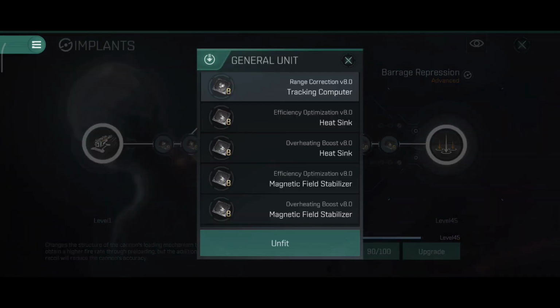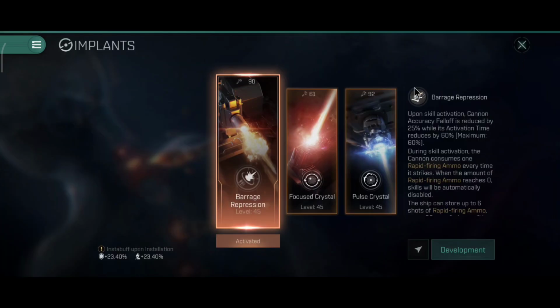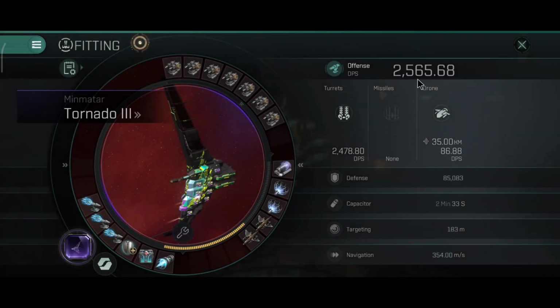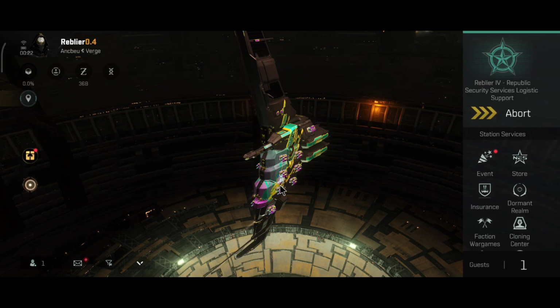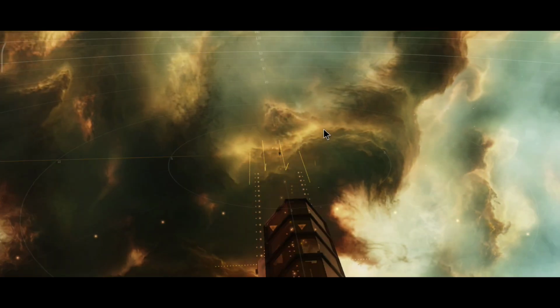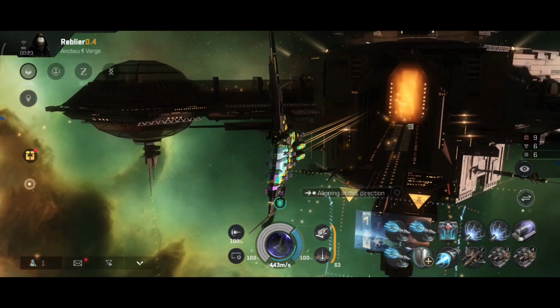The general units will be focused on gyro stabilizer. Basically, you want maximum possible rate of fire, maximum possible DPS, maximum possible damage bonus. So the gyro stabilizer general units are recommended. You can also slide in an extender passive hit point boost that does improve the tank. Also a really solid idea. But first, let's undock and let's check out the active stats on the Trollnado.